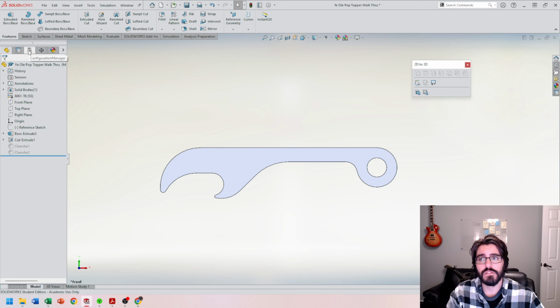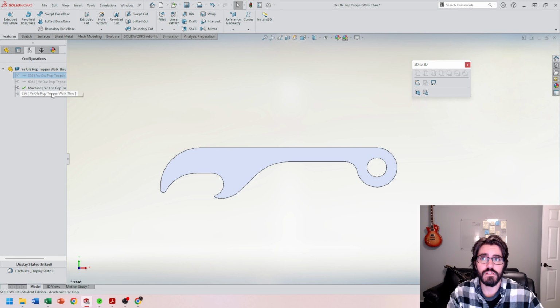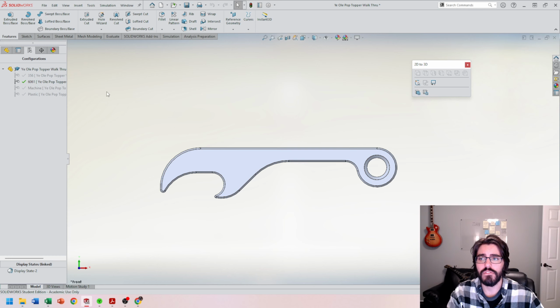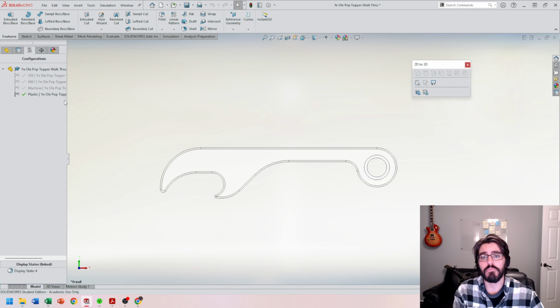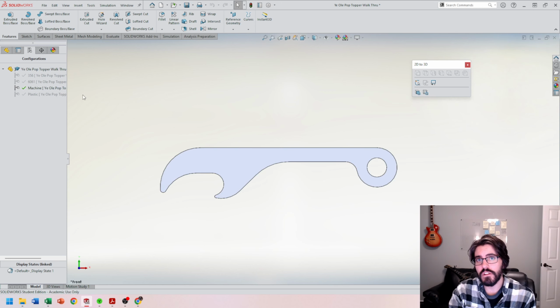So if I go back into the configuration manager and I start toggling through all these different configurations, you'll see that the chamfers are active inside of the material configurations, which is what we want because we're testing against that geometry, versus the machine, which is strictly for programming, and we're going to import that and that alone into Mastercam. And I'm going to end this lesson here, and we're going to go into finite element analyses or SolidWorks simulations in the next video.